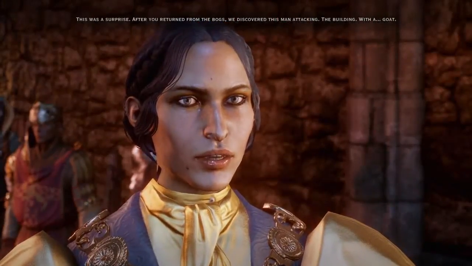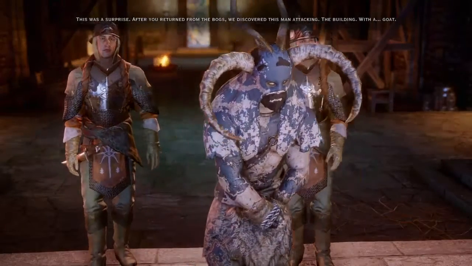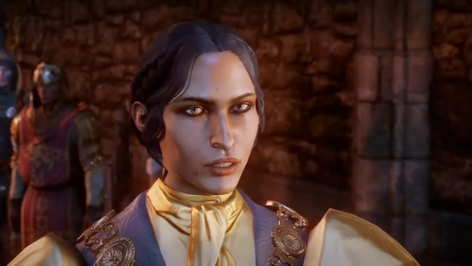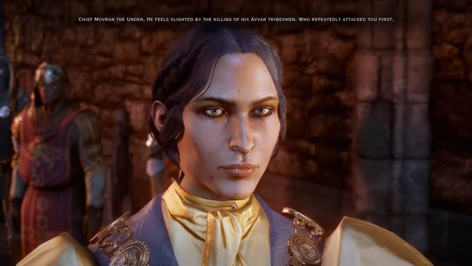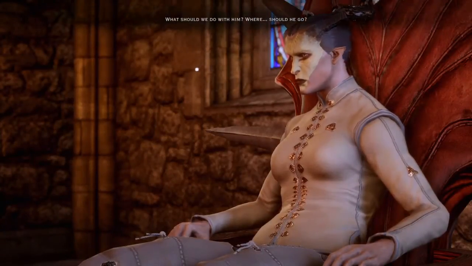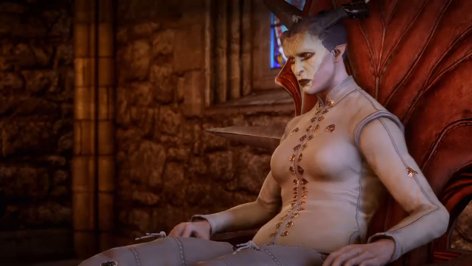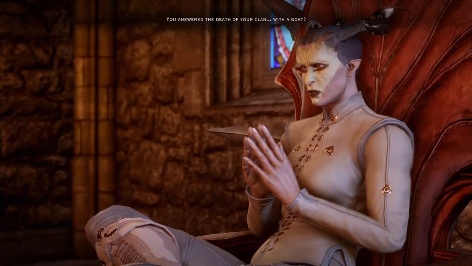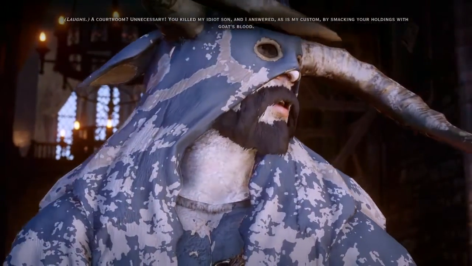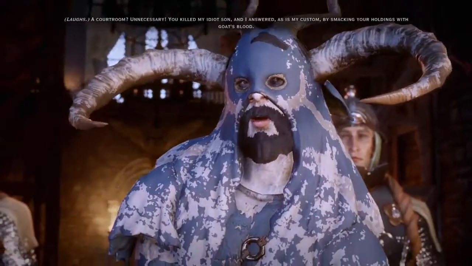This was a surprise. After you return from the bogs, we discovered this man attacking the building with a goat. Yep. Chief Movran the Under. He feels slighted by the killing of his Avvar tribesmen, who repeatedly attacked you first. What should we do with him? Where should he go? You answer the death of your clan with a goat? A courtroom? Unnecessary. You killed my idiot son, and I answered, as is my custom, by smacking your holdings with goat's blood.